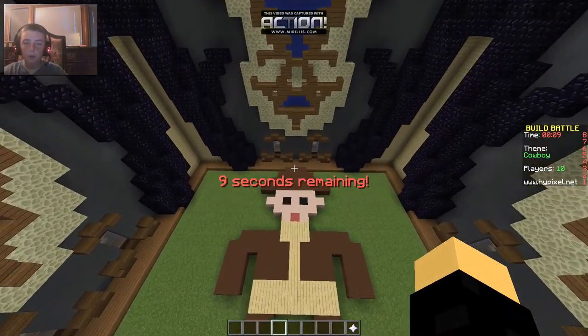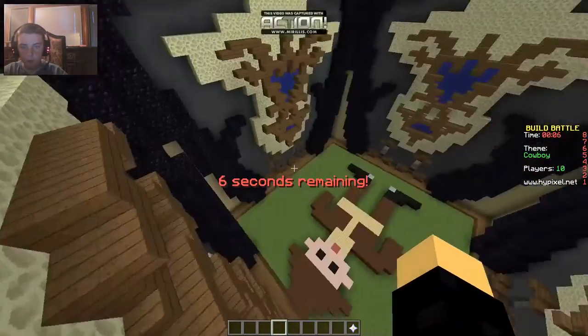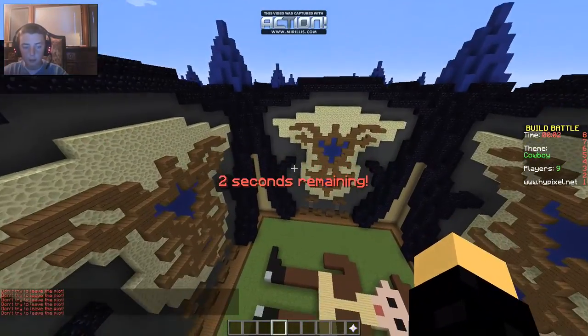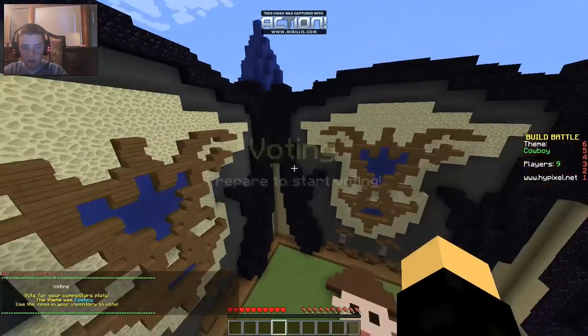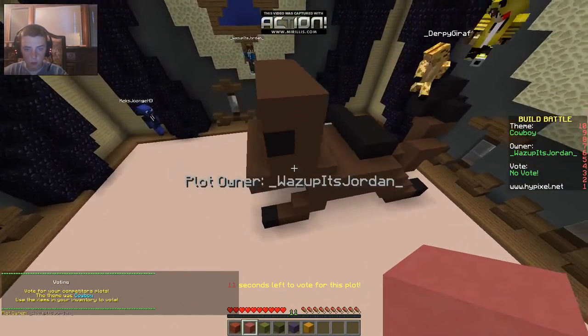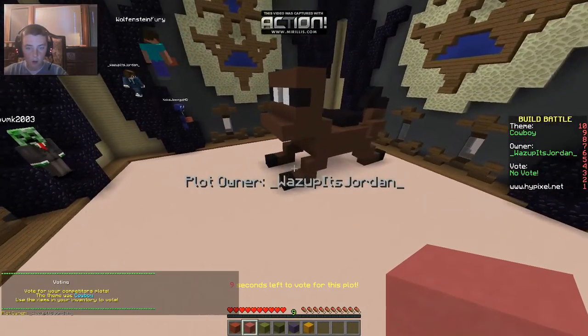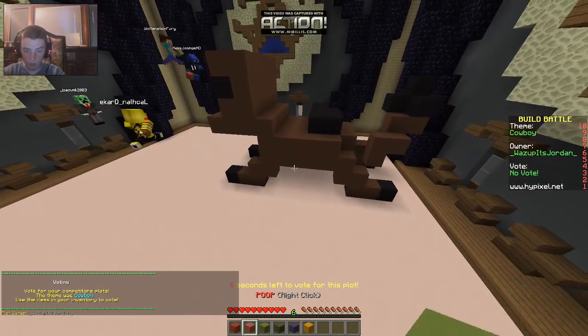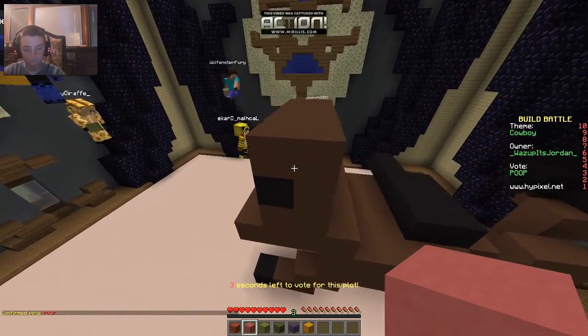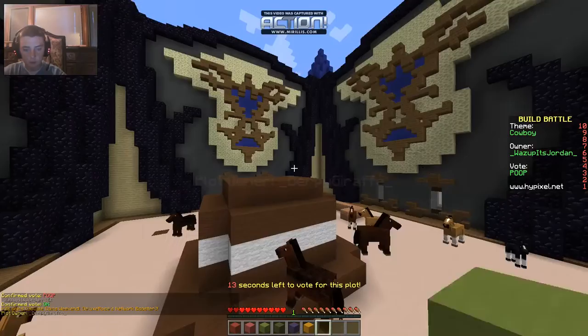So now, what we do is we go and look at other people's builds, and we're going to vote on them, and whoever gets the most votes wins. So he has a cow. Doesn't really have much of a cowboy though, so I'm going to give him a poop. Poop! But it's a nice cow, so I'll give him an okay.